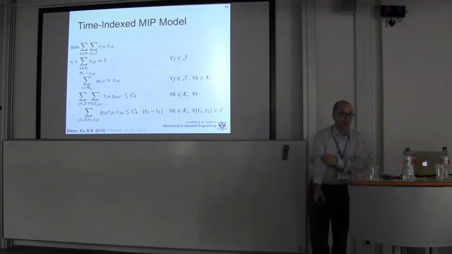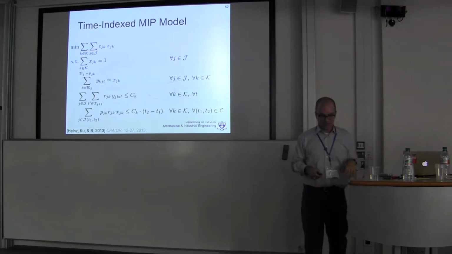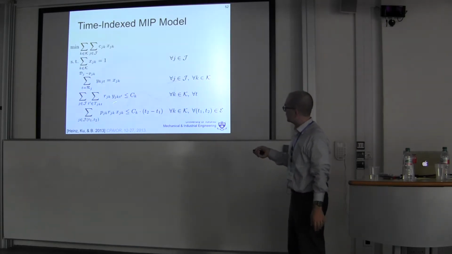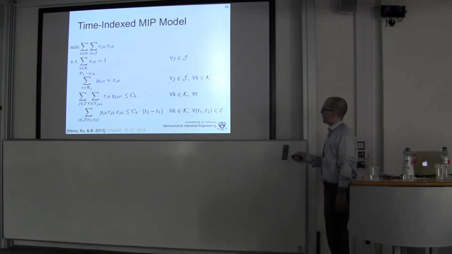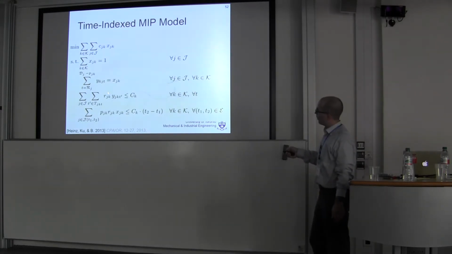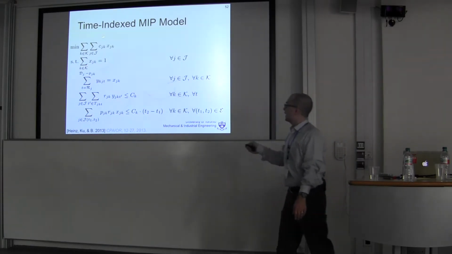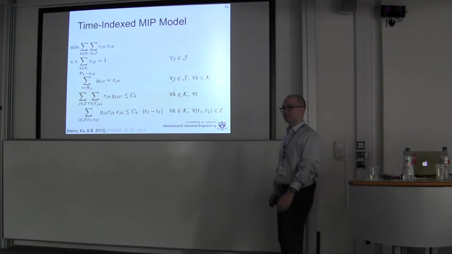Here's a time index model. Okay, so I talked about this disjunctive model. This is a time index model. Okay, and the core of the time index model is this guy, which we'll get to in a second. So actually, let's talk about this core variable. It's the same variable here. So this y, kjt, says job j starts at time t on resource k.